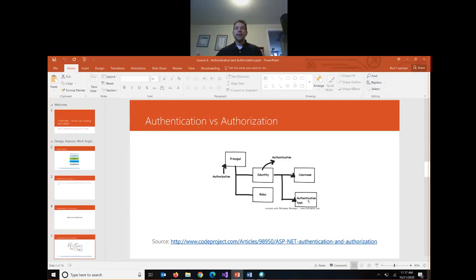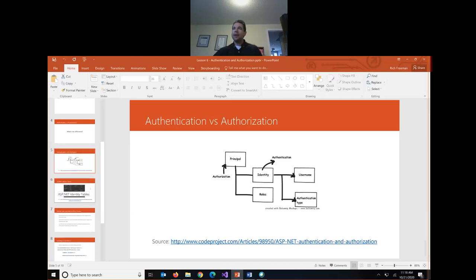We could do Windows authentication, which doesn't really make a lot of sense in a web context unless we're building an intranet internally for our organization. But we could use third-party authentication, like Google sign-in or Facebook login, and we'll implement those into our clothing store next week. So there's our authentication piece. And then our authorization piece has to do with the roles that are attached potentially to each user.